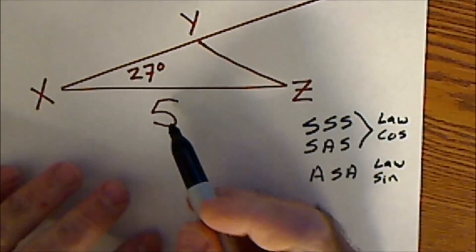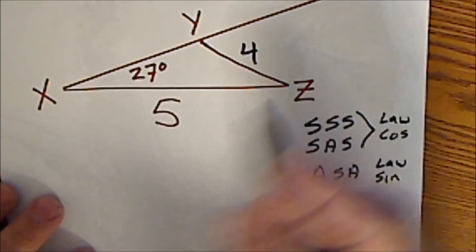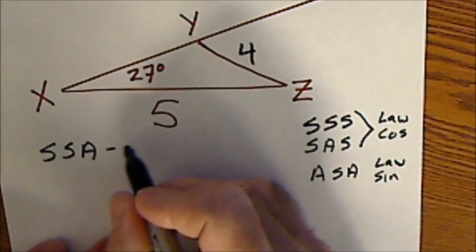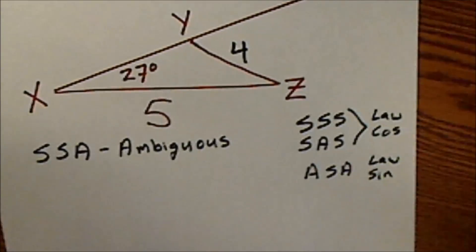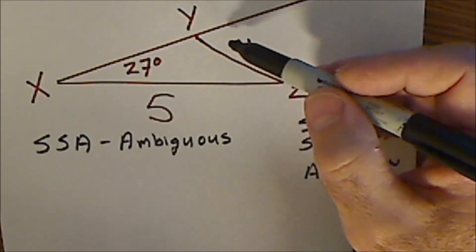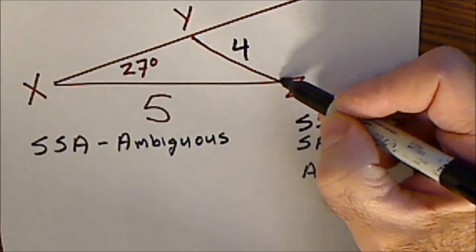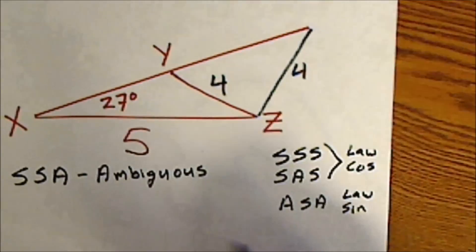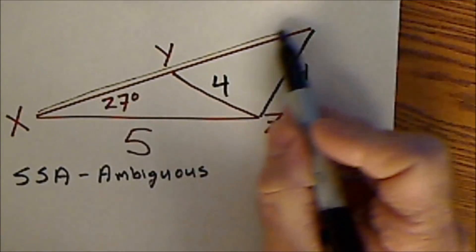If I have this leg of 5, this leg of 4, and an angle of 27, this is considered a side-side-angle triangle because the angle is not in between the two given sides. This is called the ambiguous case — ambiguous meaning two meanings. There are two possible triangles: I could have this obtuse triangle with 27, 5, and 4, or I could pivot this leg out, and this could still be 4, this could still be 5, and this could be 27. So there are really two possible triangles: this triangle here and this black triangle here.